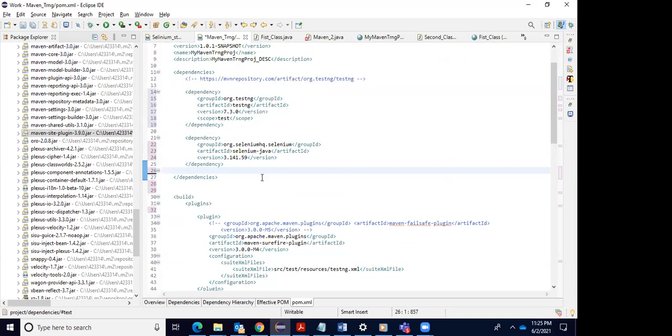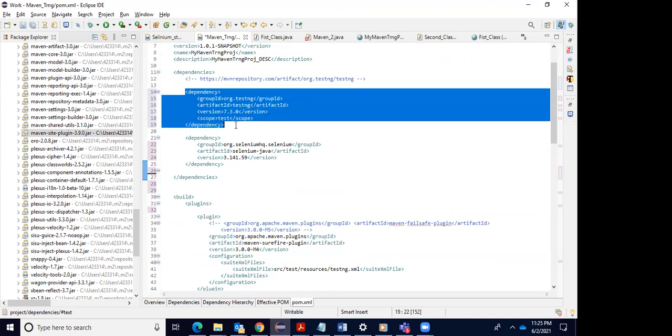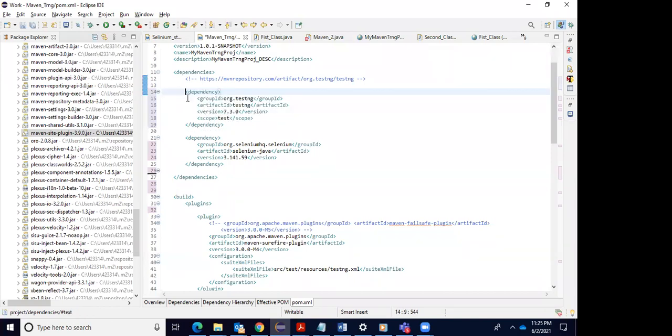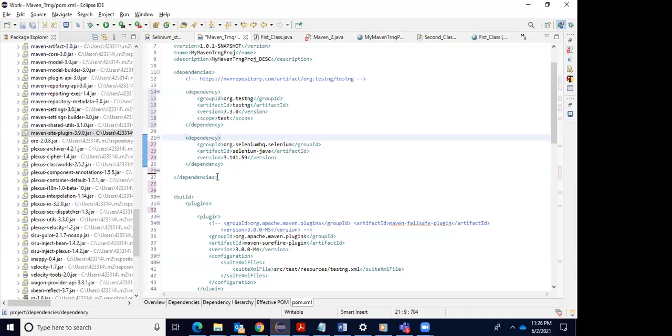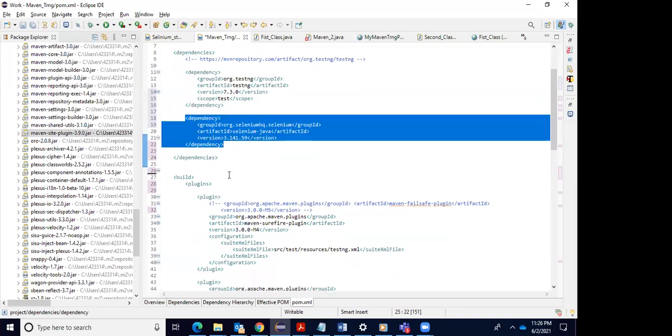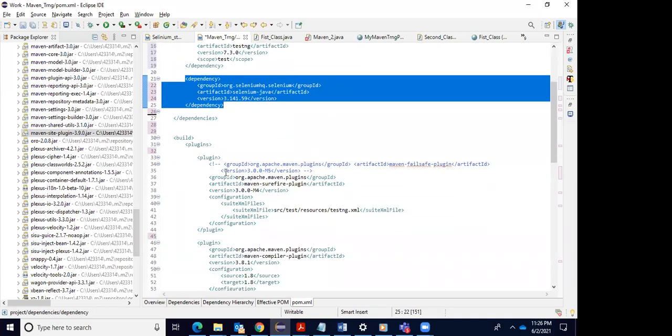TestNG can't do an action, right? Selenium can't do an action. Whatever the test engine is, it is not a brush where you can clean your project. Clear, guys?